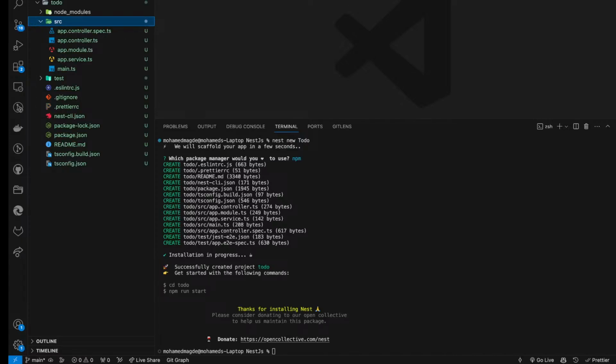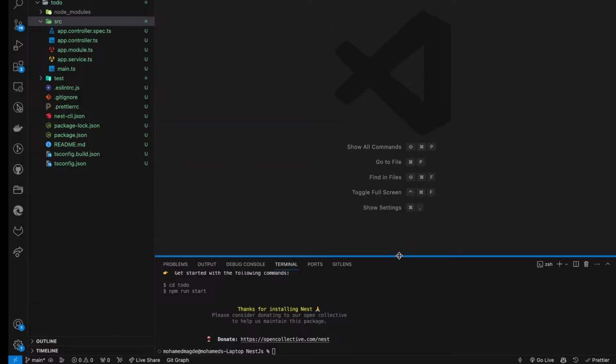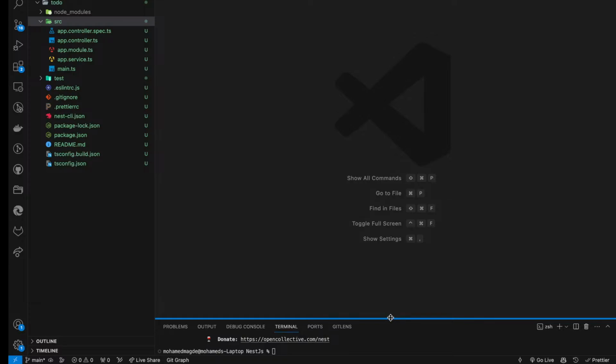Any service or any CRUD system you are creating, as we said before, you start with the module. After that you create a service, and finally you create your controller.